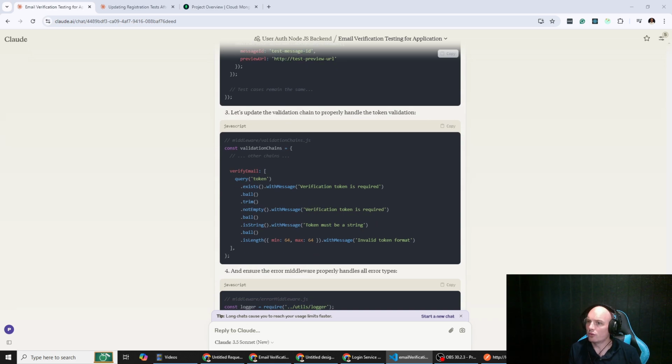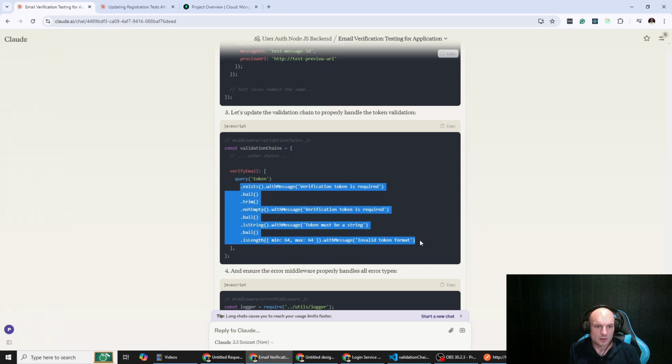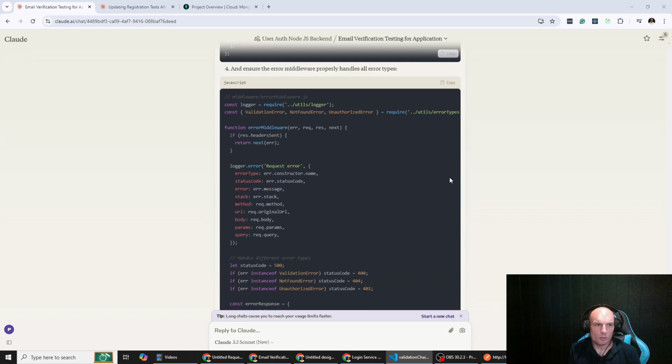Alright, let's update the validation chains. So verify email. Currently got query token. Trims exists fail. Okay. Change this. And then error middleware. What is added here?